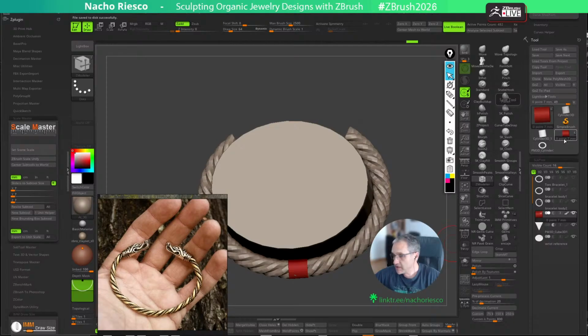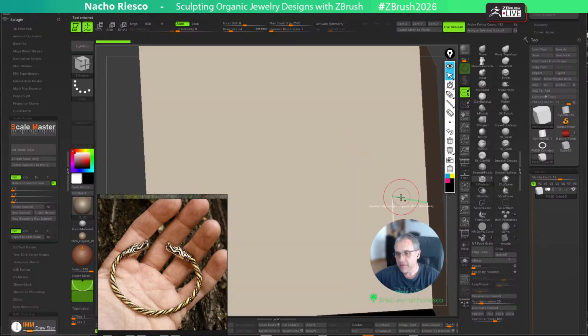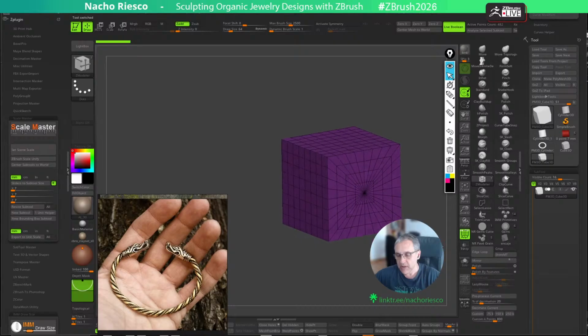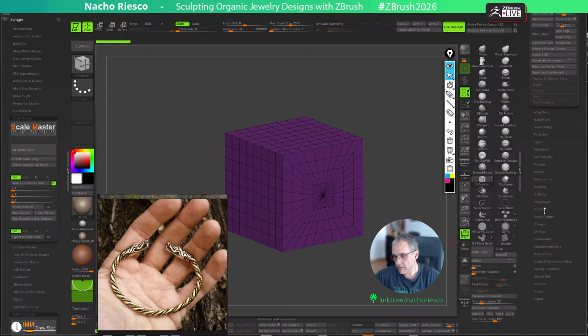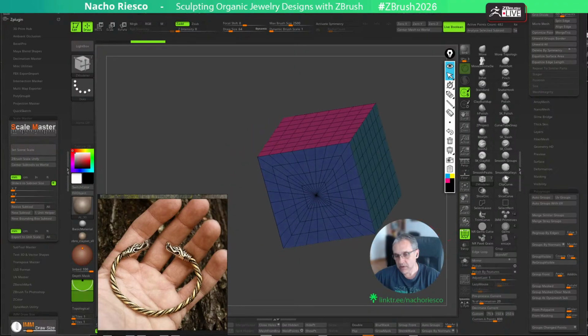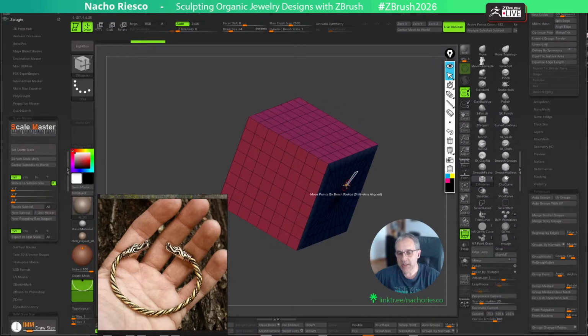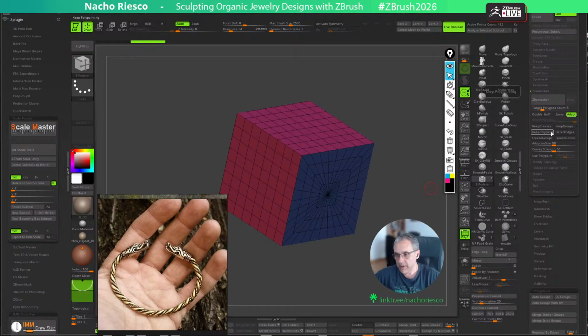Yeah, the topology of this cube is strange. This is the default topology that you have from a cube inside of ZBrush, but it's very easy to change. If you press this button and go to the polygroups, you click on the groups by normals button, so you apply a different polygroup to each face of the cube. Now you can go to ZRemesher and create a new topology based on the existing polygroups and the adapted size, for getting the new polygons as quad-shaped as possible.